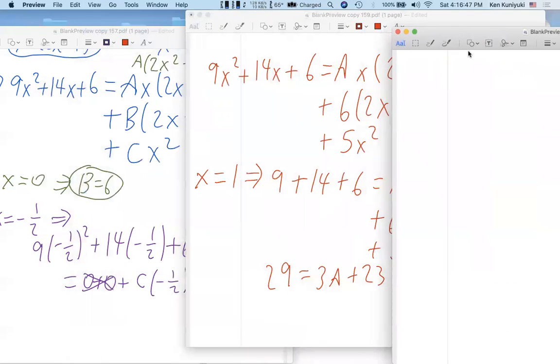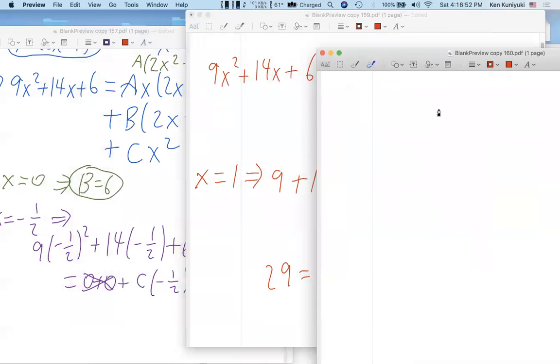Okay, so then we subtract 23 from both sides. We get 6 equals 3A. A is 2. Although, don't be afraid if A comes out to be a fraction, like 1/4. If you get something hideous, like 37 over 110 or something, you're probably wrong. But they don't have to be integers. I believe almost all my parameters were integers, as it turned out. But don't be afraid of 1/2 or something. Anyway, A equals 2.